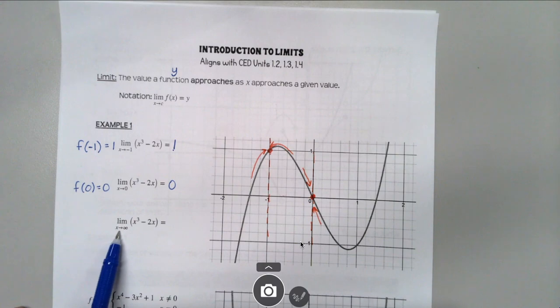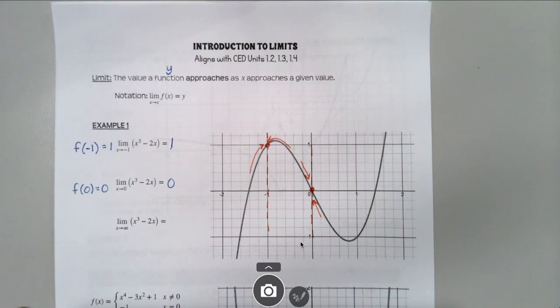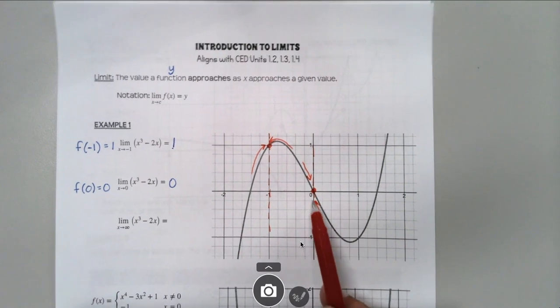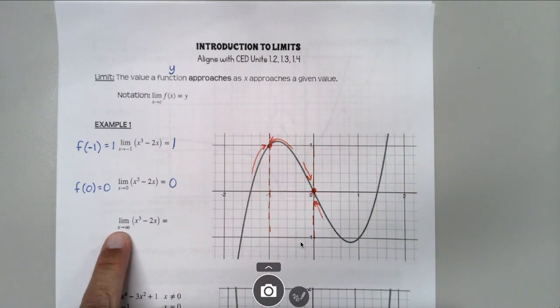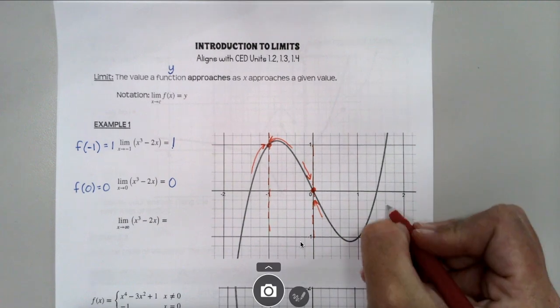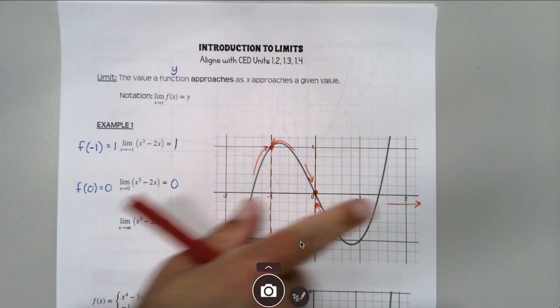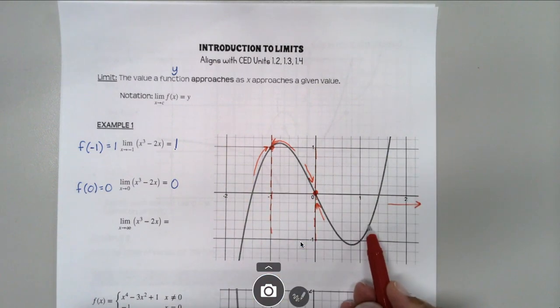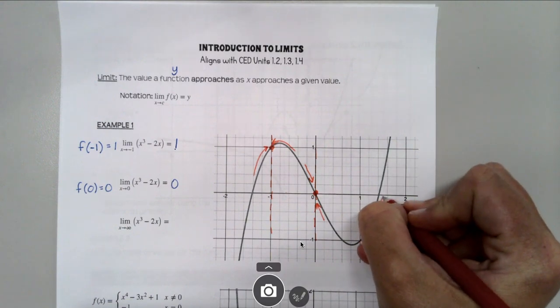This example is a little bit different in that it has us going to infinity. It says x approaches infinity. That is actually a concept that's going to come up much later in the chapter. We don't really need to talk about it now, but just so you can get the idea of what this is looking for, instead of approaching a particular x value, I just want to know as my x's get bigger and bigger and bigger, meaning here's the direction that my x's are getting bigger. If I walk forever to the right, but I have to stay on the highway of my function. So this is me walking forever and ever and ever to the right.